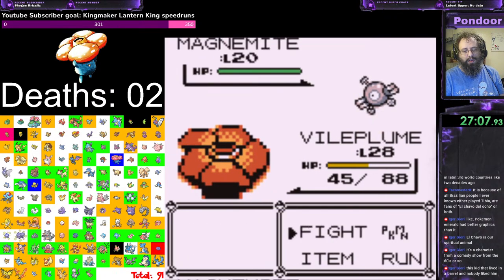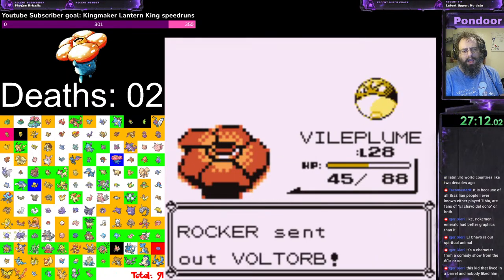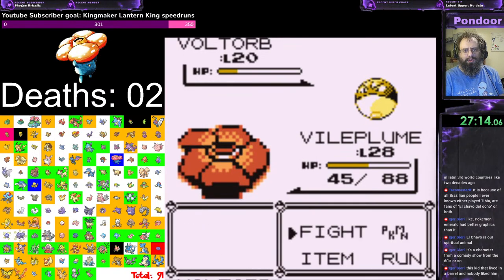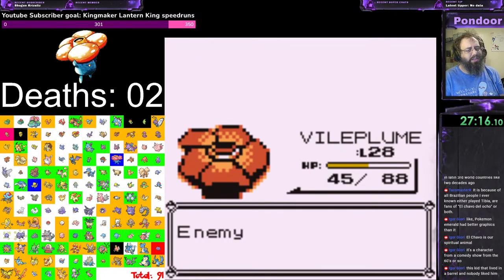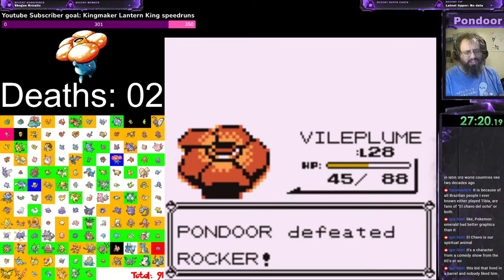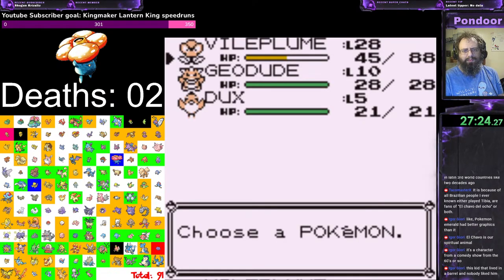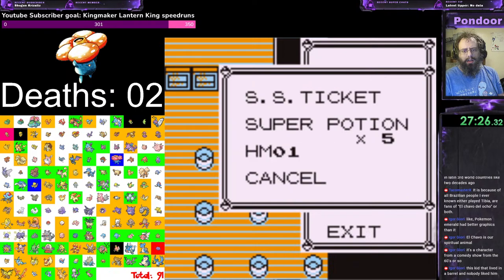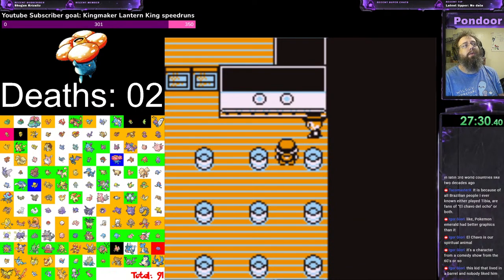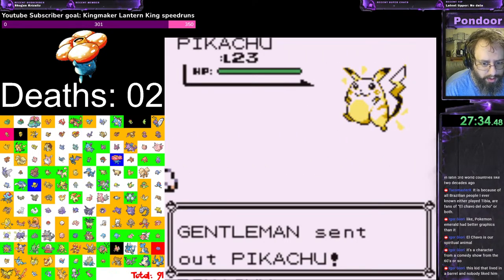The scariest move in this fucking gym. Actually, I think I Acid you. Acid is actually not that much weaker than Body Slam, because it is STAB, so it's actually 60 power on Vileplume. Let me pop that Super Potion. I just really, really hope that we can get past this guy's Pikachu without being paralyzed. That's all I want.